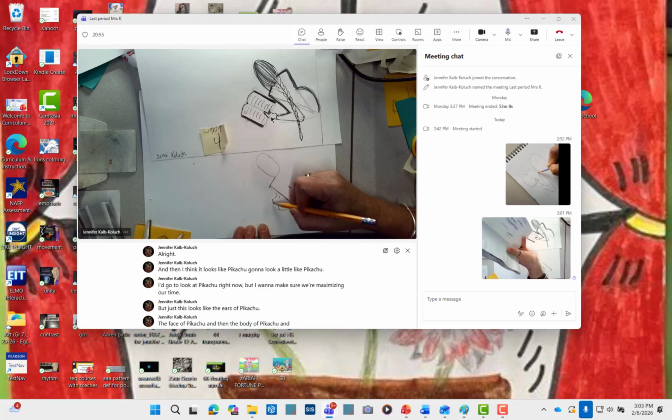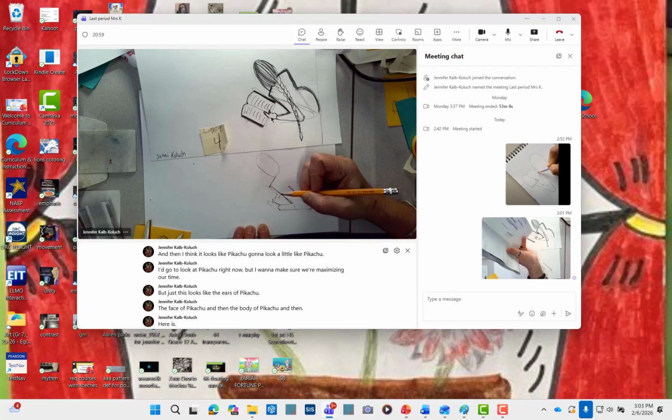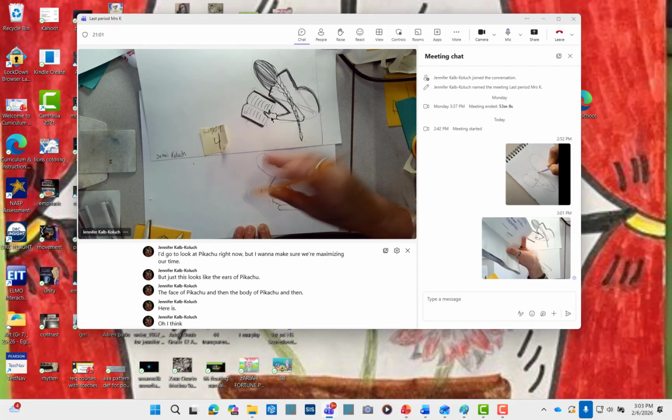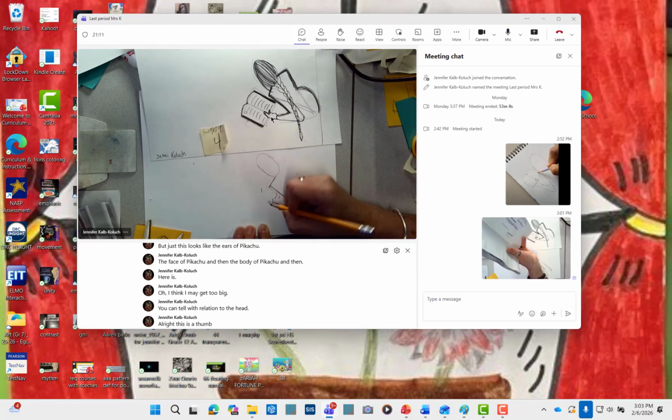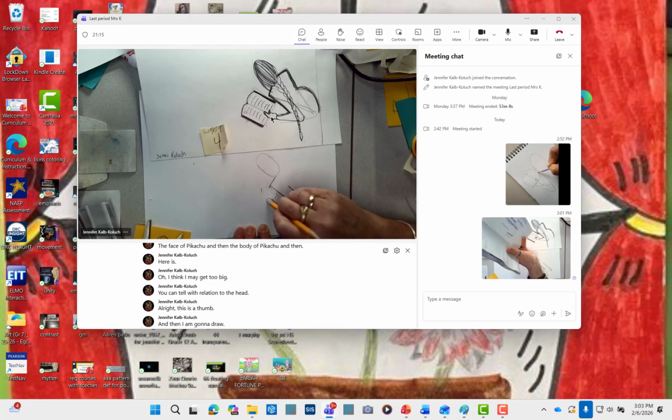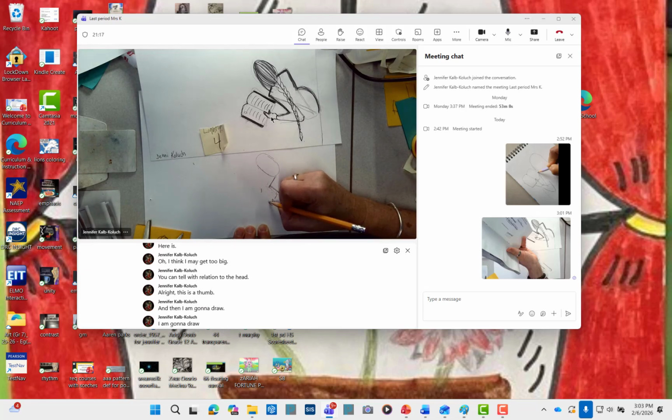And then here is, oh, I think I made that too big. And you can tell with relation to the head. All right, this is a thumb. And then I am going to draw the fingernail, and it just looks like a backwards J in there.